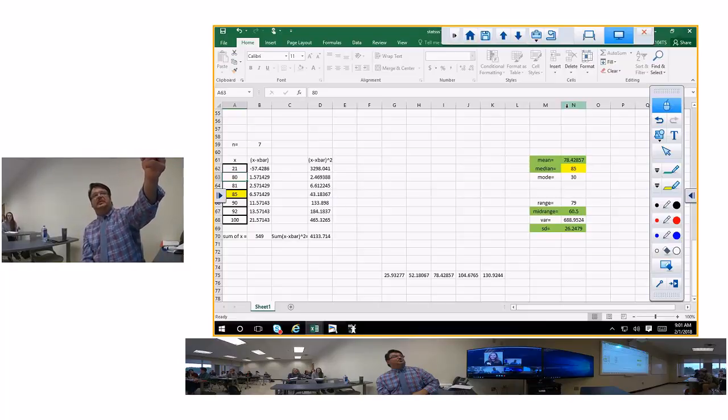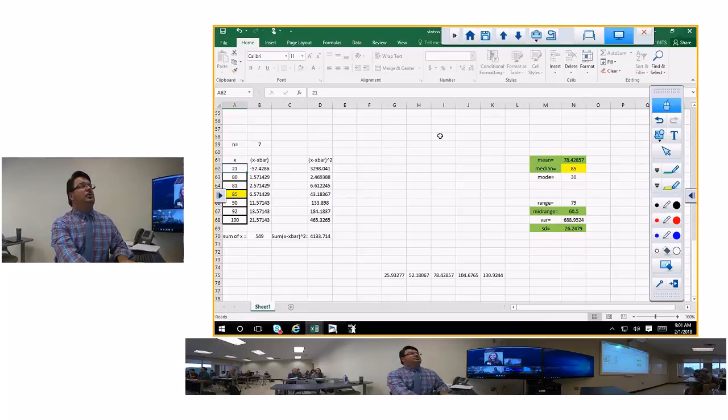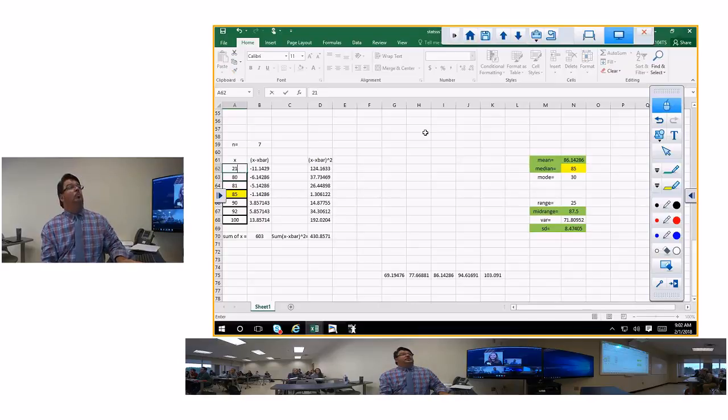So 21, look what 21 does to 78. What's the median? 85. What's the mid-range? Now, what other relationship do you see with the 5 or 6 numbers over there? When you put in a 21, watch what happens. What was the other number? 75. Put in 7. Now watch. See if you see another correlation. All right, here we go. Okay, I'm going to do another one. Do it again. 21. And then look at 75.